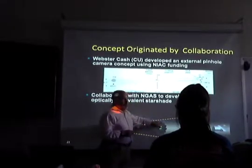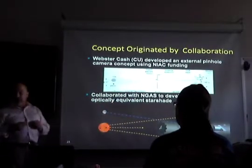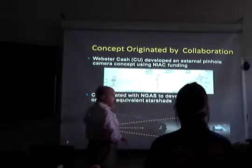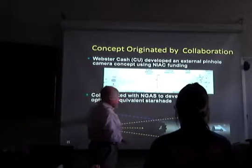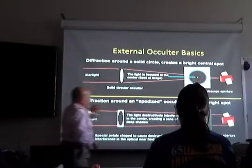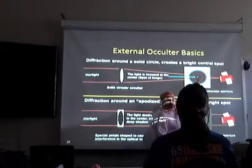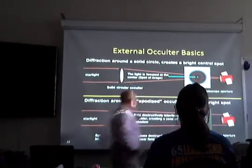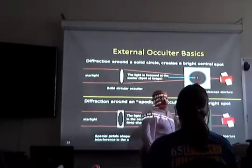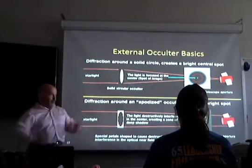And basically, these hyper-Gaussian petals, which we'll show you in a second, do extinguish the spot of Arago, essentially the diffraction coming around this disk, allowing you to extinguish the star, and at very shallow angles have unattenuated light from the planet coming to the telescope. So again, this is what's represented on this picture. We simulate the disk. We get our spot of Arago. It's a great story in the history of optics. If you don't know it, you should definitely. Everybody here should know it. You put on this funky pattern, and lo and behold, it goes away. I mean, it's gone. 10 to the 12th, 10 to the 13th, gone.